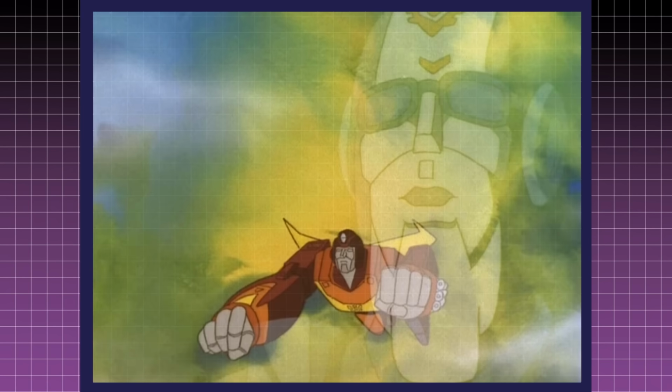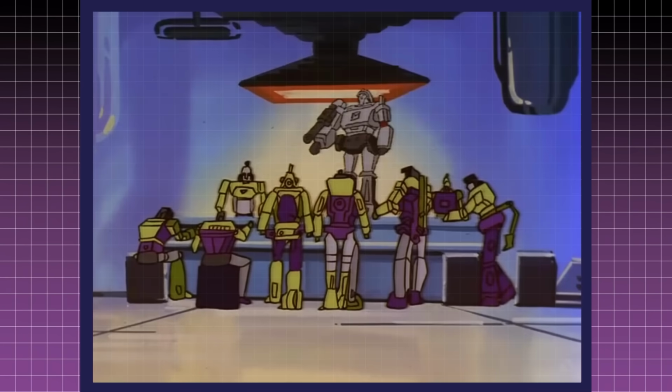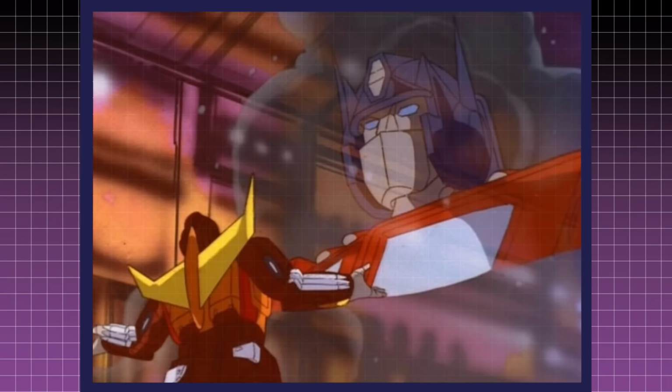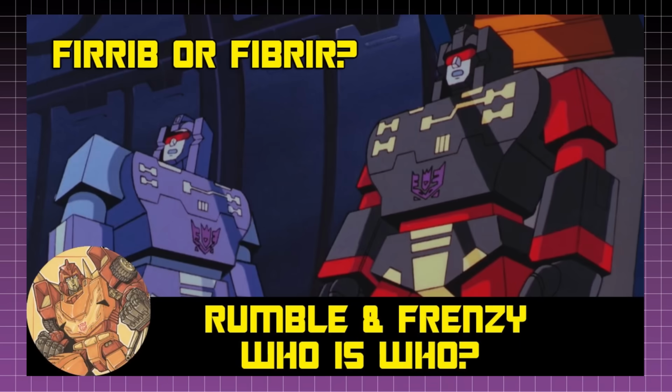Finally, in the episode 5 Faces of Darkness Part 4, 8 Constructicons are present at the birth of Megatron. Because of this, fans were left scratching their heads wondering what the proper origin was. It's more complicated than who became Cyclonus, and it's certainly a lot bigger of a debate than Fear Rip.